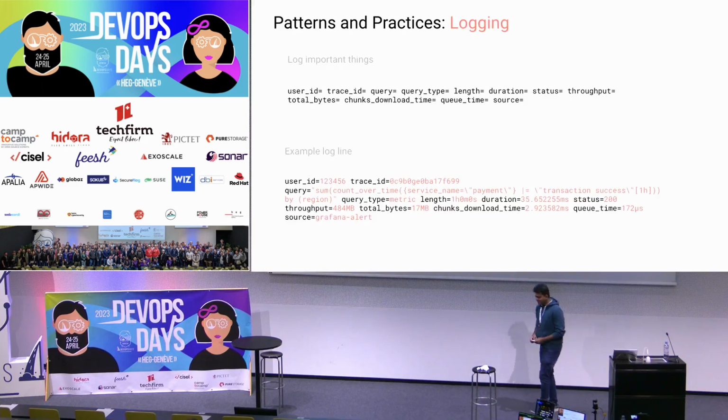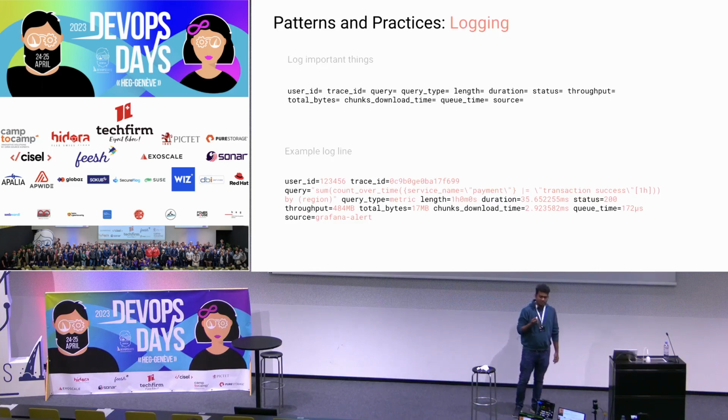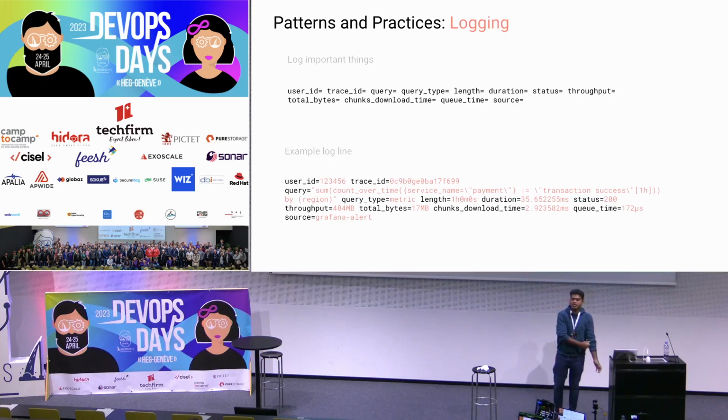First things first. In order to get something useful out of your logs, you need to put something inside, right? So for example, this is a real log line from the Loki server itself, the Loki database itself. For every query that is coming into Loki, we just log this one line with some metadata. For example, who runs this query, like a user ID, and a trace ID if you need more information, then exactly what query is being run, and then what query type. Like I said, it can be a log query or a metric query or a range query.